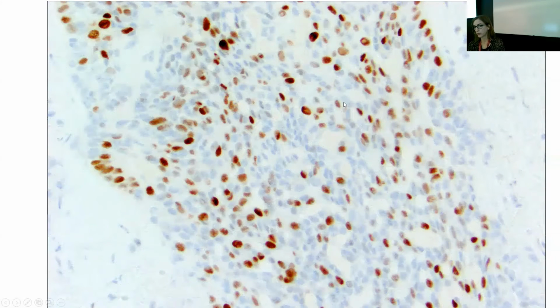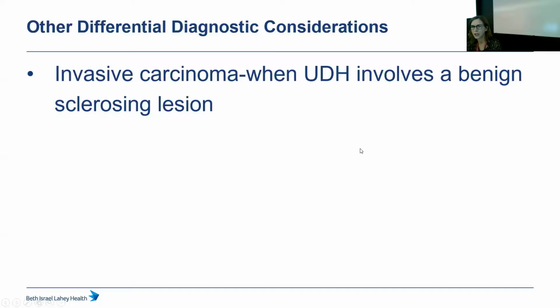So the real clue should have been the ER stain. This case was called invasive ductal carcinoma grade 2. We received it for the patient coming in for treatment. And this ER expression would be unusual for grade 2 invasive ductal carcinoma. That was really the clue, that heterogeneous expression would not go along with that. You'd expect strong diffuse expression in the vast majority of cases.